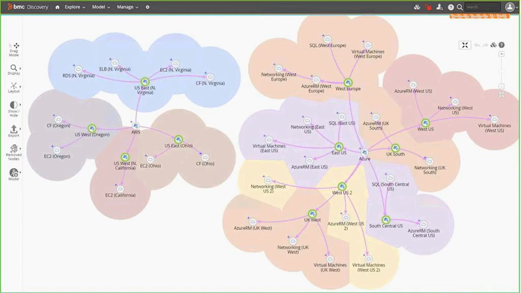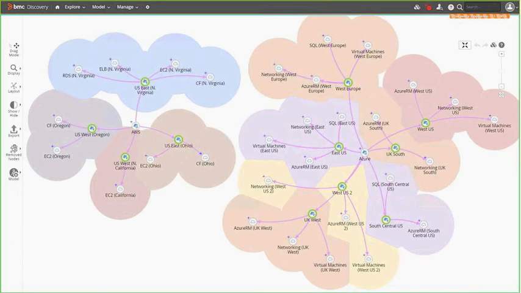Now, in version 11.2, they introduced a brand new feature, and that is you can also discover what you've got in either Amazon or Azure, and that will automatically be mapped in, and as you see here in this screen, it's color-coded for you. So you're now not just limited to your data center, but if you're either exclusively cloud, or as most of us are, a combination of on-prem and cloud, you can still get that single pane picture of everything that's out there for you.